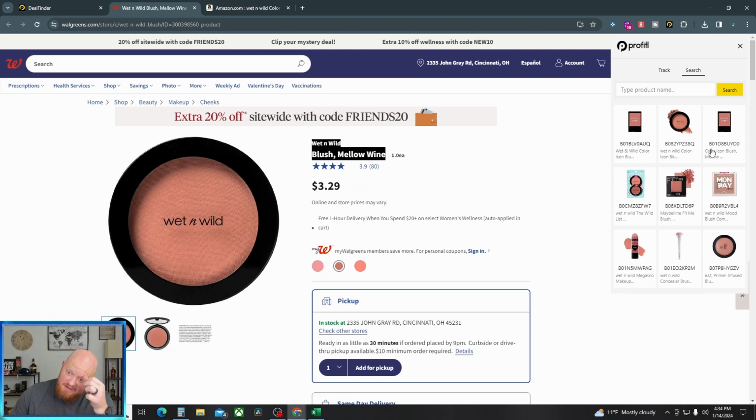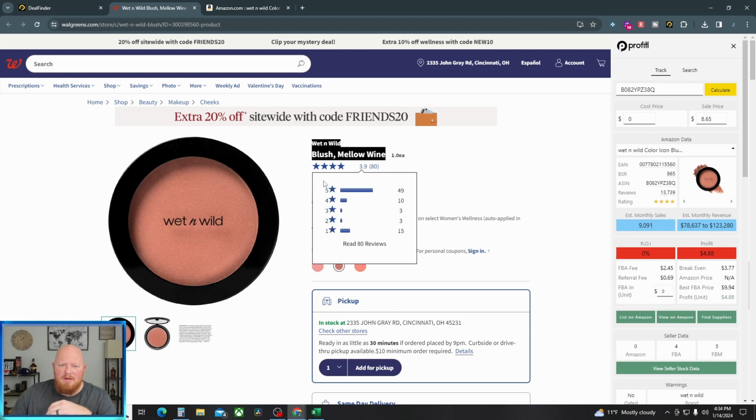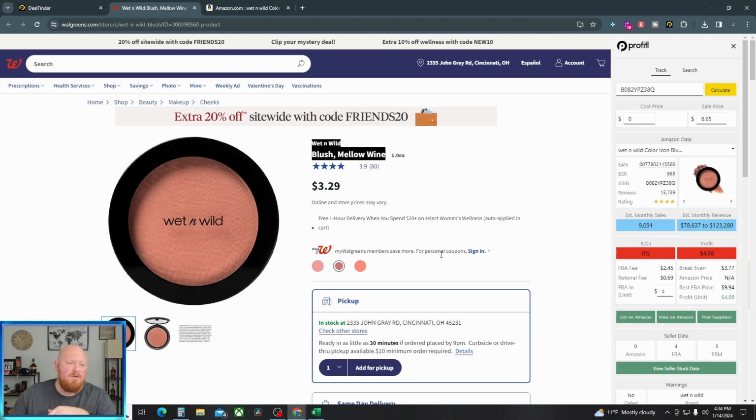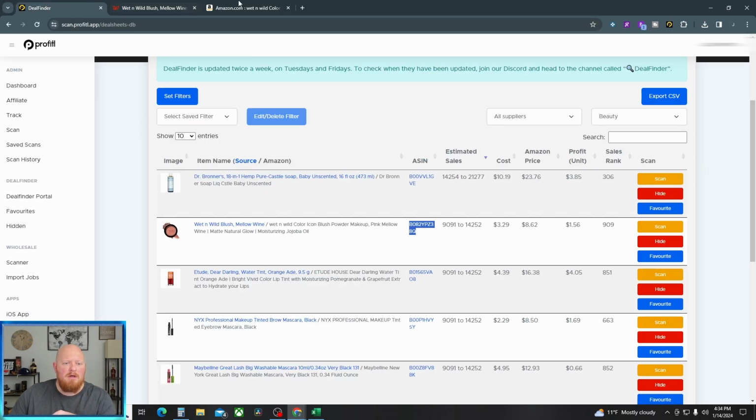Now, the thing that is a little frustrating about it is it doesn't give you the whole deal, right? It doesn't give you the whole name right here. It gives you the ASIN. So you'll sort of have to guess at which one it is. But over here, you get the right one, you get the ASIN, it pops up, gives you all this information here. So you can use it directly from the site that you're on, or you can go over here and click on the ASIN.